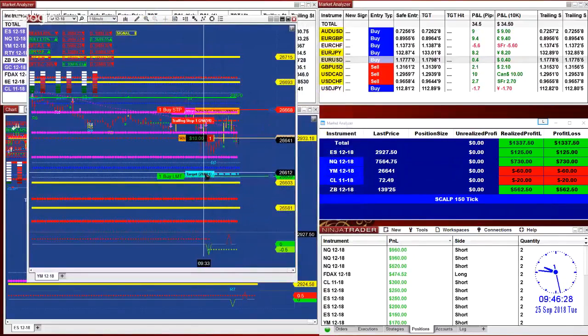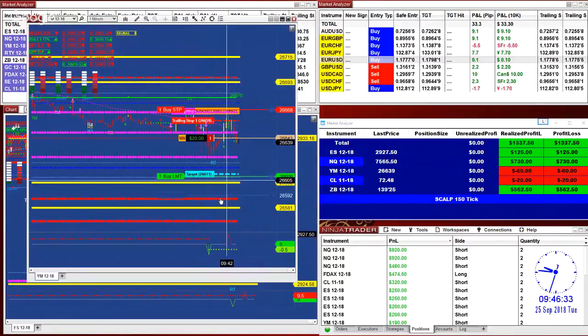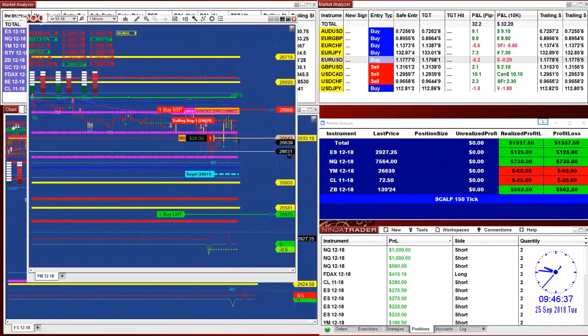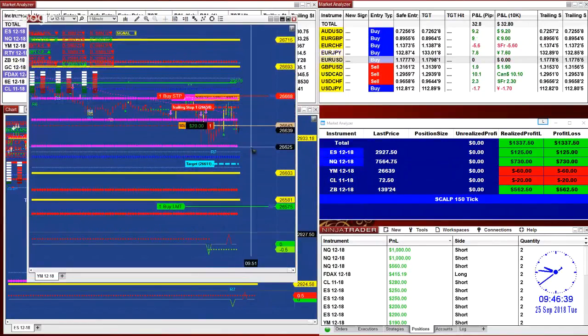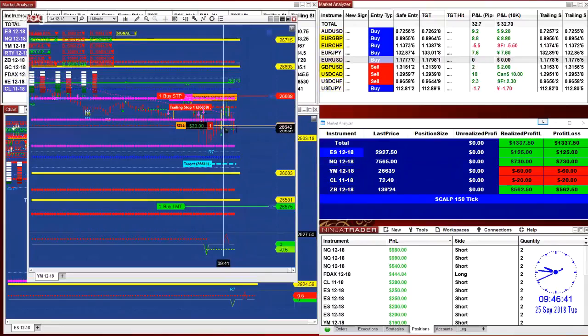The system is telling you what the target is. If you are on fully automated, it tells you where the target and exit are and gets you out. But for me, I find it is much more advantageous to let the auto trade take the entry and me managing that trade. The same story on all of them.